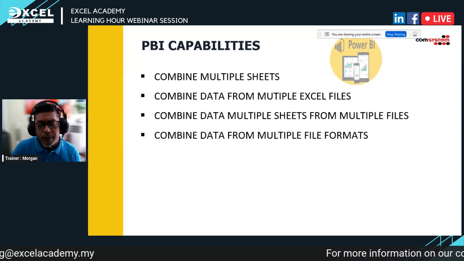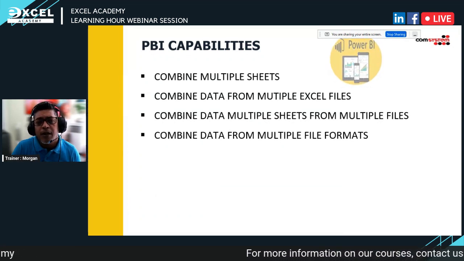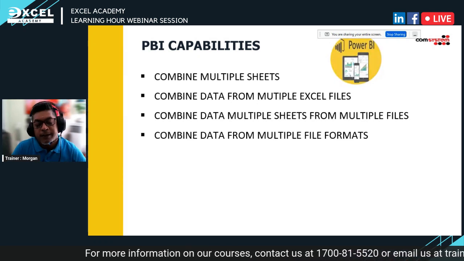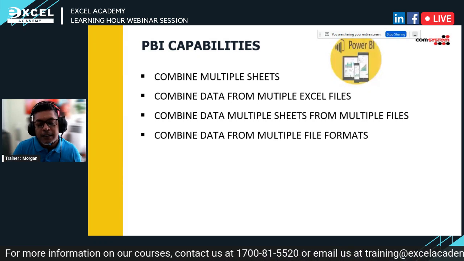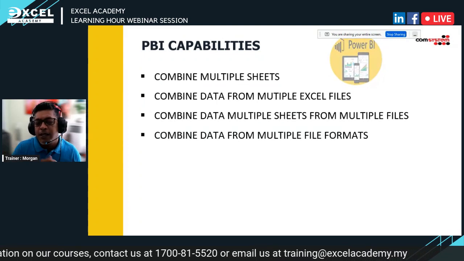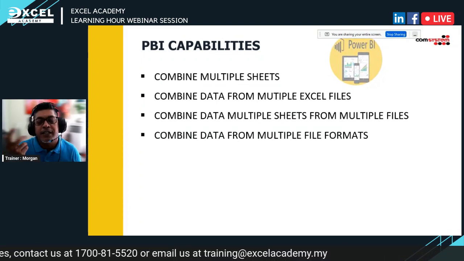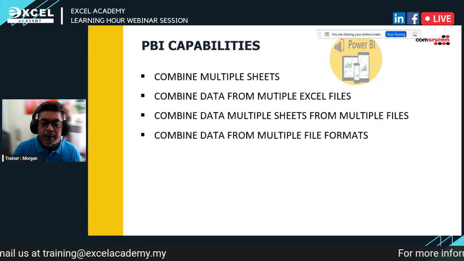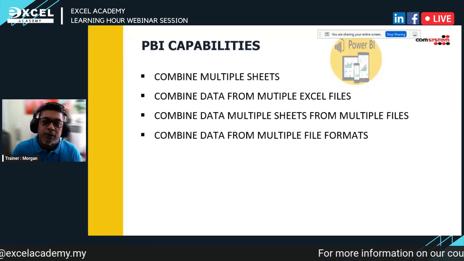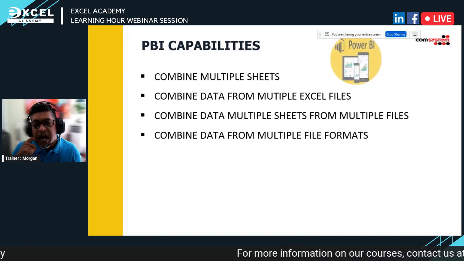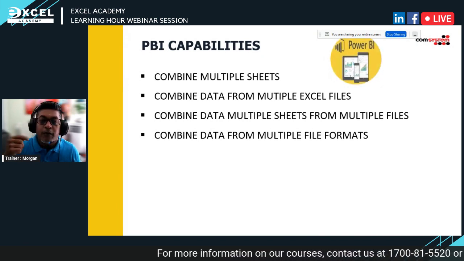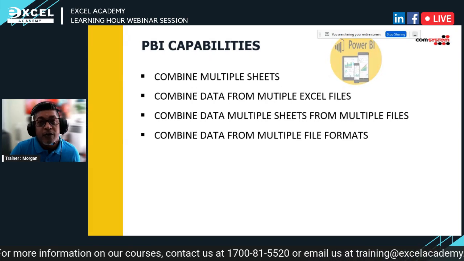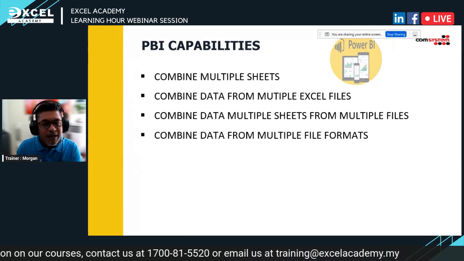Now, if you want to, okay, how about this? How do you want to combine data from multiple file formats? Let's say somebody send you a file. You ada dekat 10 branch lah. Satu branch hantar kita CSV format. Satu lagi dia hantar TXT format. Sebab dia punya file size besar sangat, so dia save as TXT. Lagi satu dia save sebagai Microsoft binary punya file. Lagi satu dia save sebagai PDF file. You have multiple file formats. Now, if I ask you, can you combine the data from all? How we going to do it? We going to do it one by one.